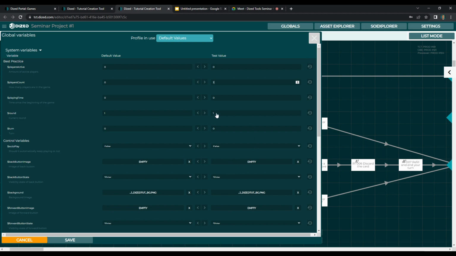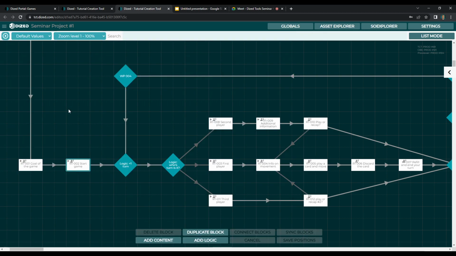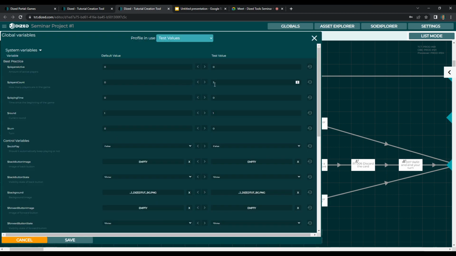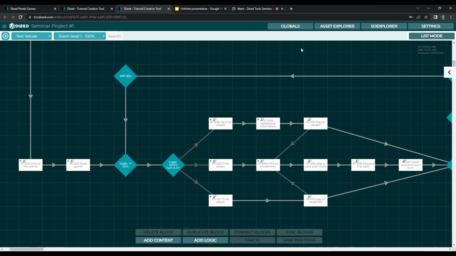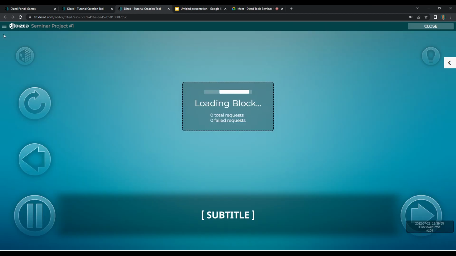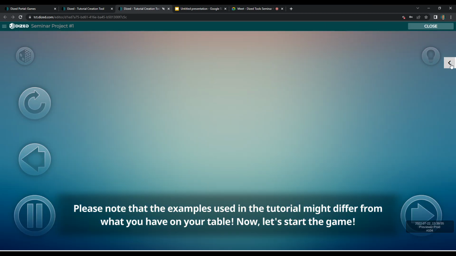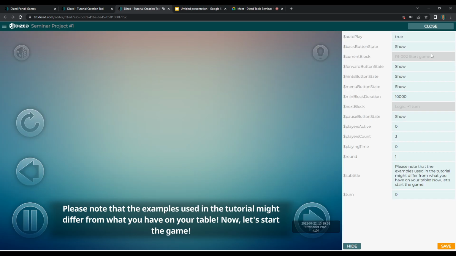So I don't have to go in the beginning and click on the button 3 when I change this to test values. Now the player amount will be 3 and the round as 1 as I want. Okay, I'm gonna mute this, it's actually muted already, and start. When I click on this content step and start, it will start like this. And I can bring the inspector here from the right side, and it will show all the variables I have.